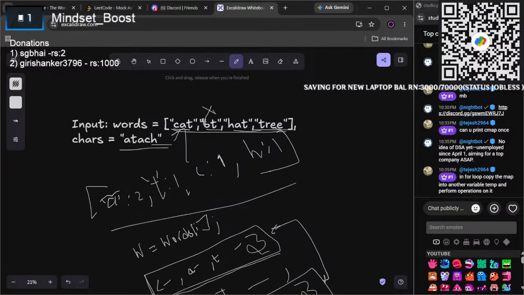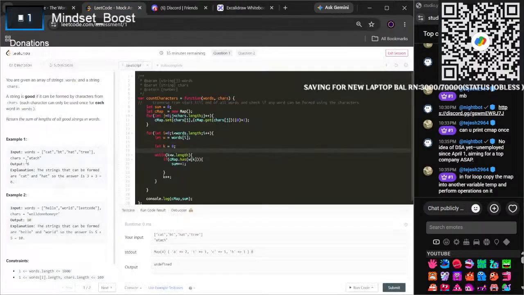So for this one, it is going to skip since we don't have B, and for this one, it is going to skip since we don't have double E here, and we don't have R here in our word, and we only have T, which is not going to complete the whole word here. The same goes for the BT: we don't have the B, we only have the T, which is not completing this string right now from our map. So the valid ones are these two, which is going to give the output of 6, and that is what we are getting here.